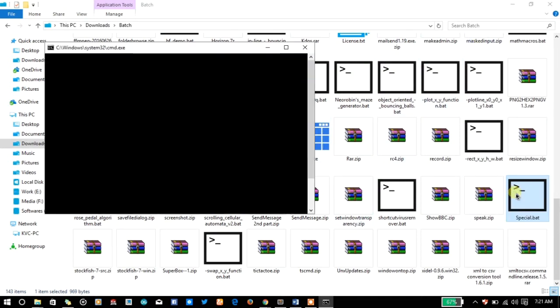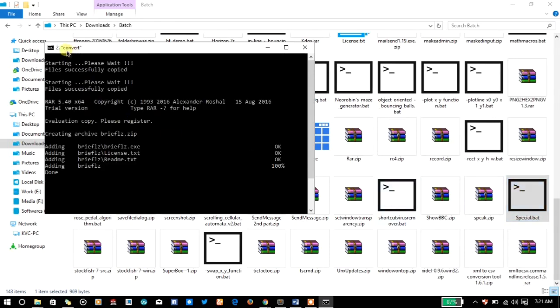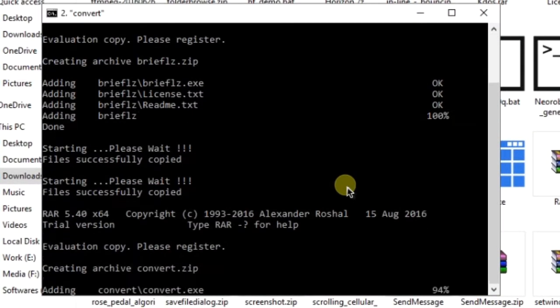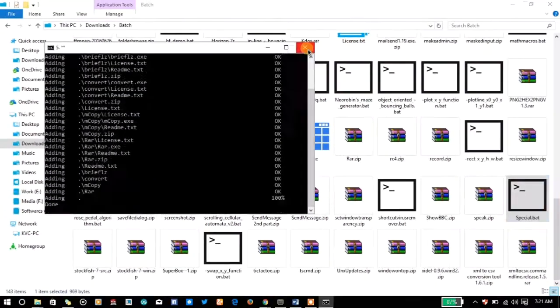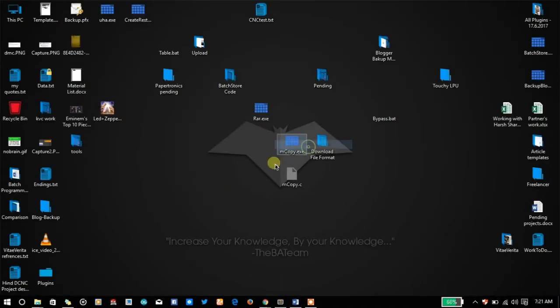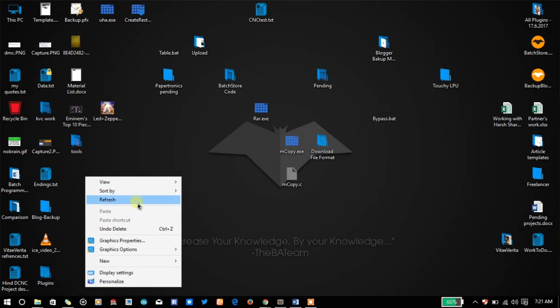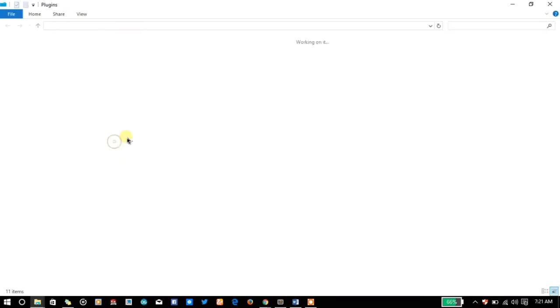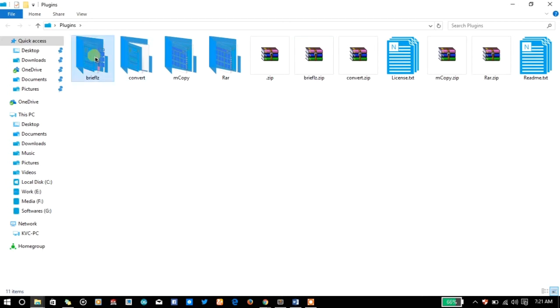Let's directly double click on it, and it may take some time. As you can see, it started evaluating things. So let me close it, and before I start it, let me show you there is no folder on the desktop named plugin. So here the folder will be created. The folder that is created is briefly.